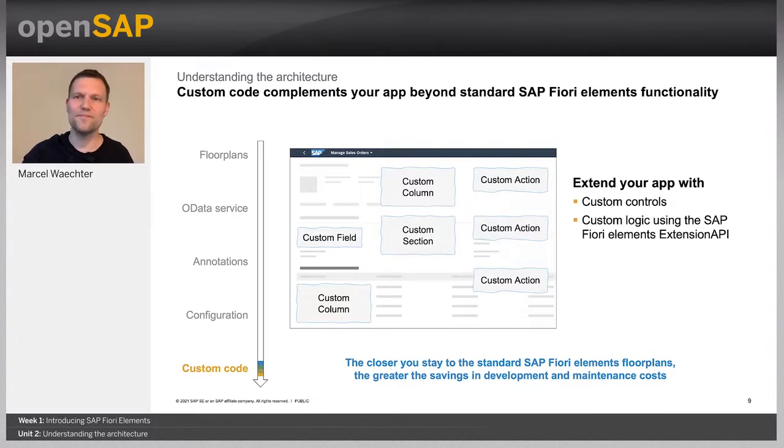I already mentioned Fiori Elements provides a huge set of UI patterns and features which are commonly used and fit for most use cases. But for sure, Fiori Elements as a framework can't provide every kind of behavior and design as a built-in feature. To not stop you from using Fiori Elements, code extensions allow you to write your own code and inject it into Fiori Elements applications. This can be your own controls added at certain places. To give you some examples, a new section in the object page, or a new column in the table, or a new action in any toolbar.